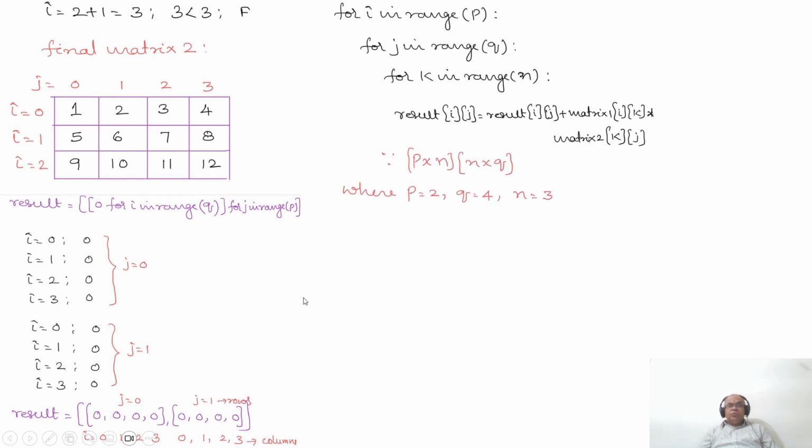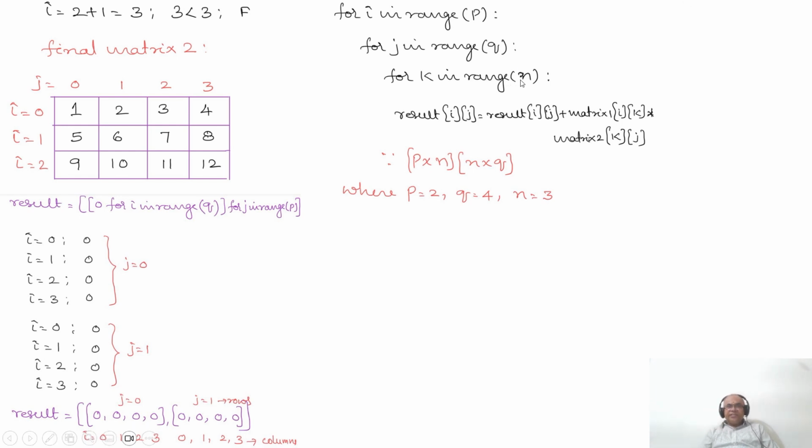So now I want to print the values. To print the values: for i in range P. Now how to go about doing this? For the first matrix, for i in range P, where the value of P is equal to 2. Then for j in range Q, that is the column of the second matrix.